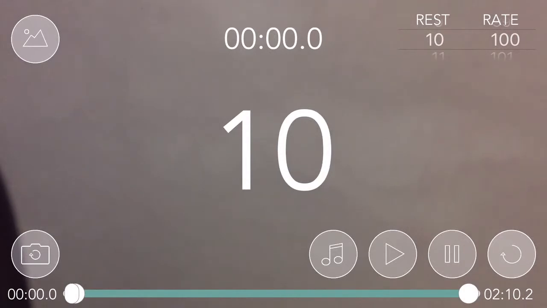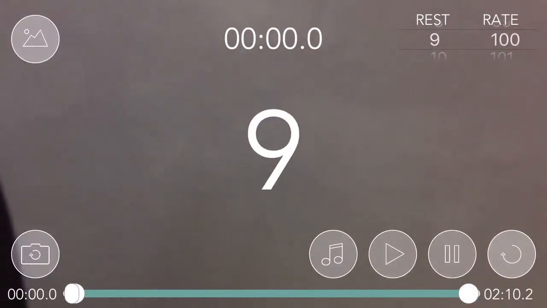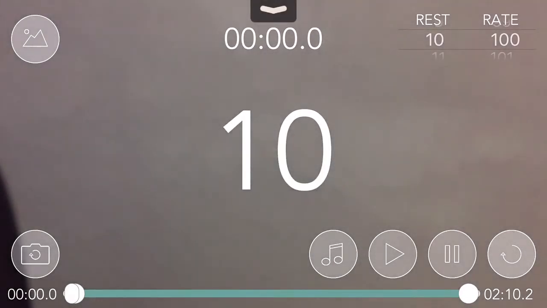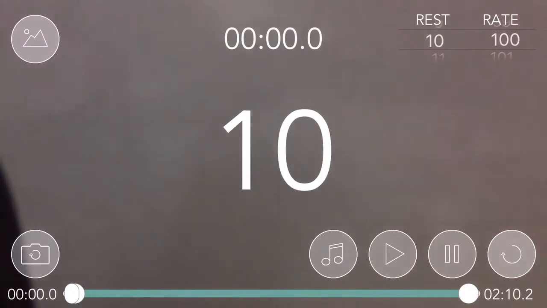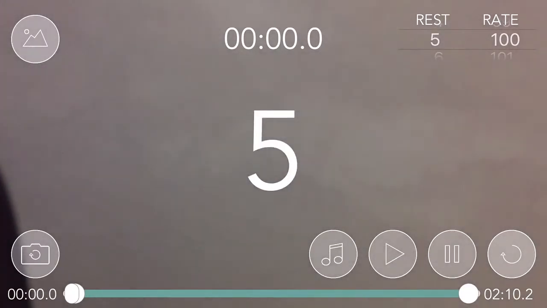Okay, now the next button is the play button. A thing to know about the play button is that it's dependent upon the rest time that's right here. This rest time is the countdown time. So when you push the play button, if I set the rest time for 5 seconds, it's going to count down for 5 seconds, and when it reaches the end of the time that you've selected for the song, it will then again start playing the music. For short demonstration purposes, let me show you how this works.